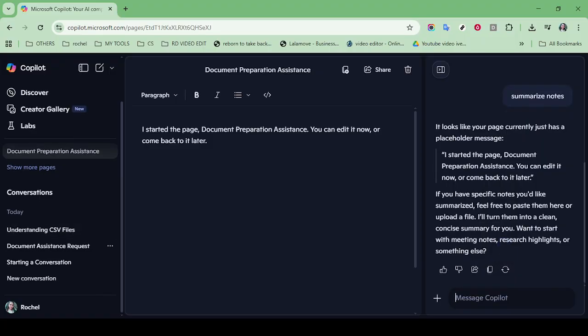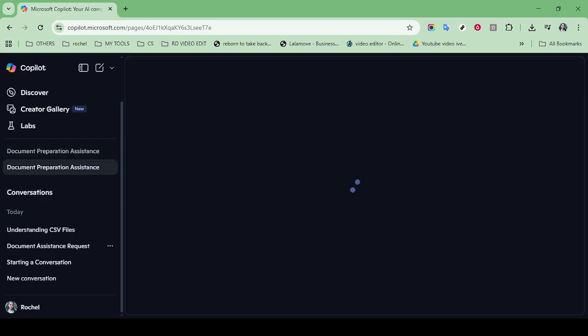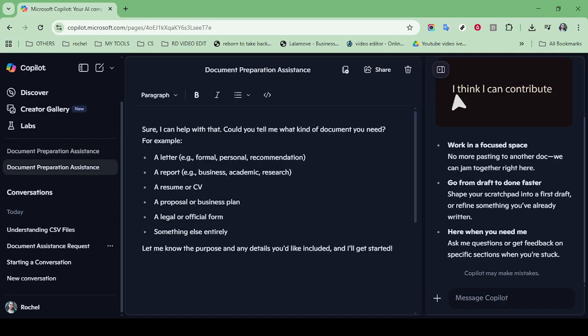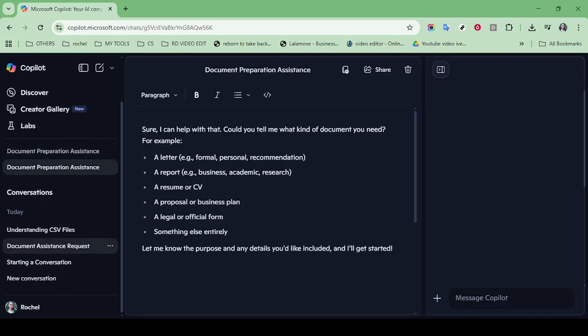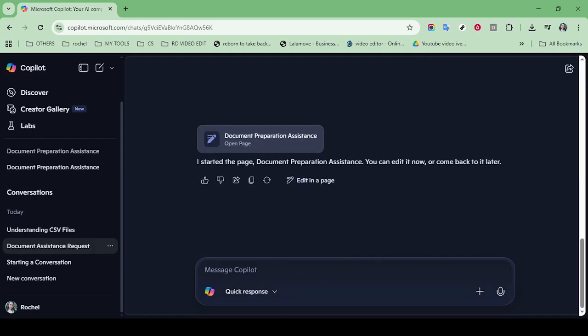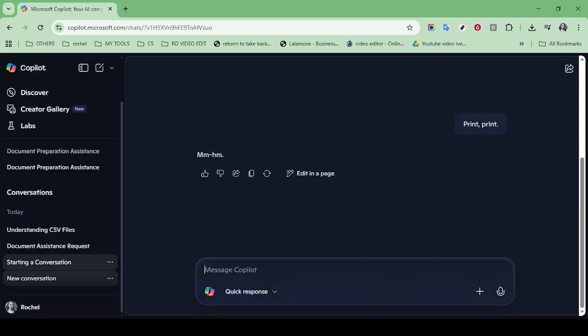During your meeting, Copilot can summarize discussions in real time. Imagine how much easier it would be if you didn't have to worry about jotting down every single point yourself. With Copilot's real-time summarization, you can focus on contributing to the conversation while Copilot takes care of the documentation. Just activate the feature when your meeting starts and let Copilot do the rest.